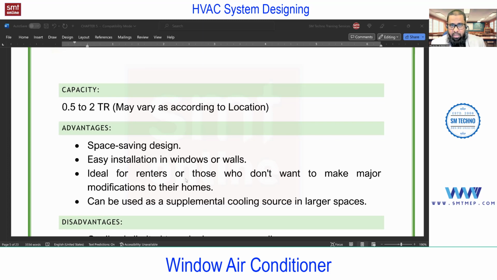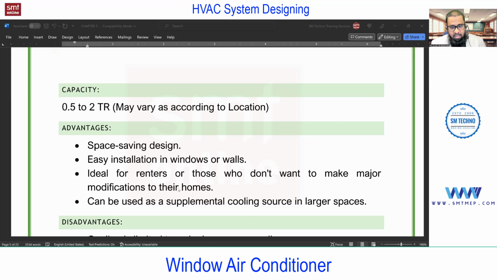Suppose you decide to go for air conditioning after completing the painting and all, I'm talking about a small project. For a big project, the case is different. And in case of an existing flat or existing home, if you want to go with the split, you'll find two units, indoor and outdoor. To run the pipes, wall chipping is required, taking the pipe from indoor to outdoor. So that modification work is required as per the site condition. But in case of window, only an opening is required.